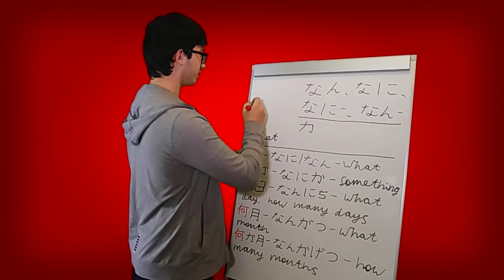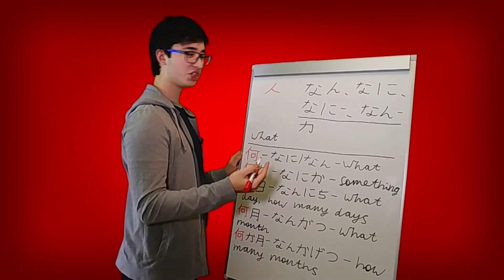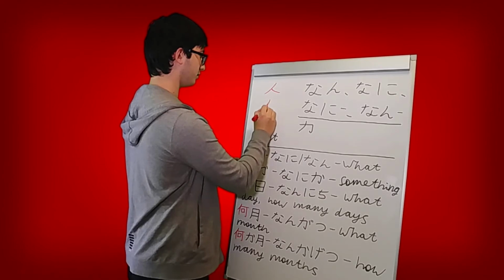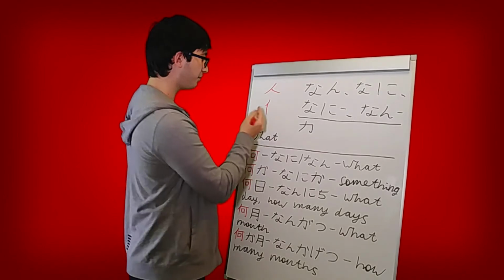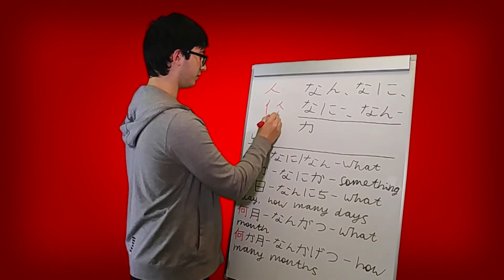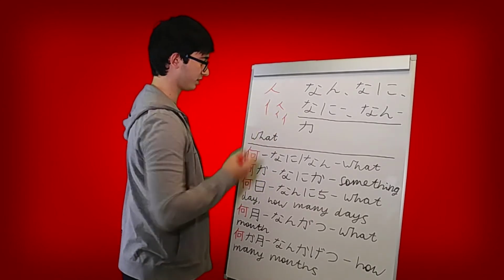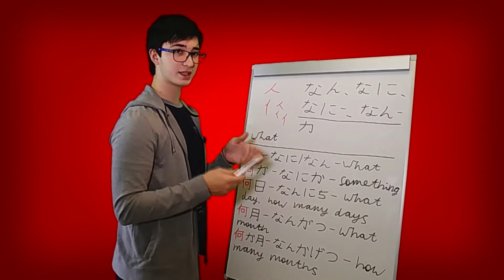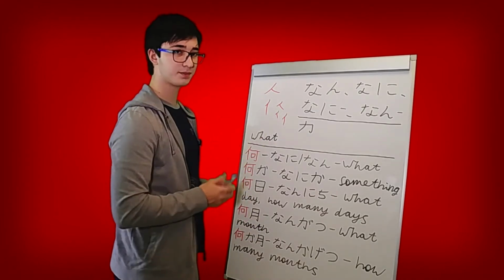Now this part is very important. When you have the kanji for human as part of another kanji, so when it acts like a radical, you write it like this. So the first two strokes right there, those strokes meant human. The basic look of it is pretty much the same. You have two strokes kind of like that, and then you can just imagine a gradual transformation from this to this. So yeah, once again, when you have human as part of another kanji, specifically when it's on the left side, you write it like this.